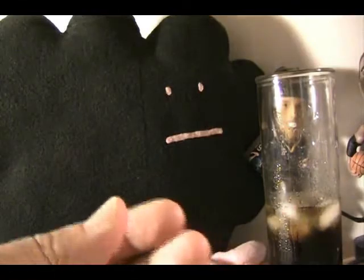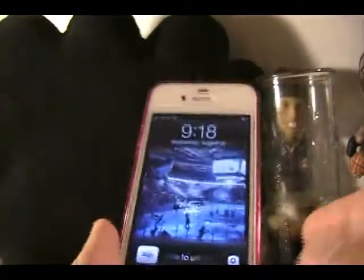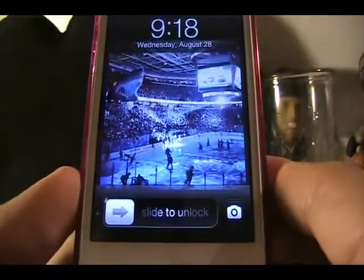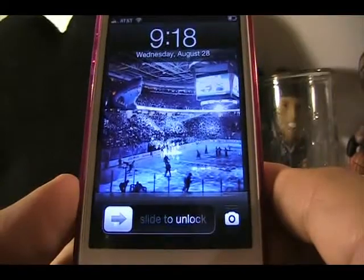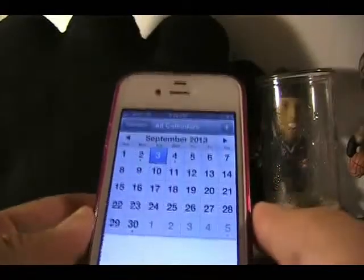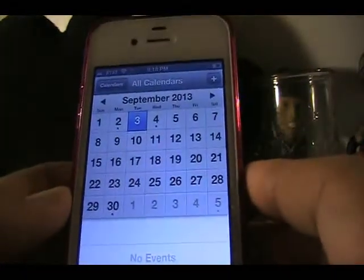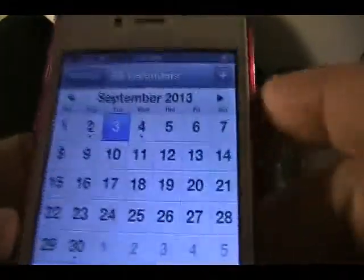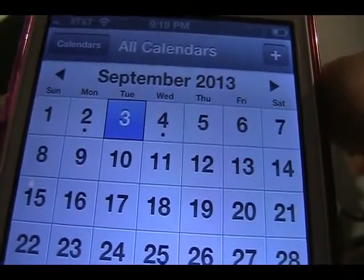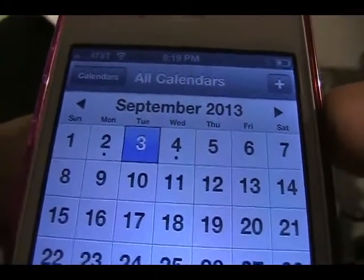Alright, I'm going to talk about my contests. Let me take out my phone. Go Sharks — actually, this is a picture I took when I went to see the Sharks versus the Canucks, that playoff game, it was game three last season. Anyways, that was a fun game. I'm going to have my contests end on Tuesday, September 3rd, 2013. All contests are going to end on that day.